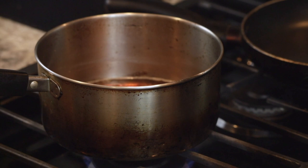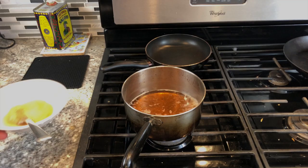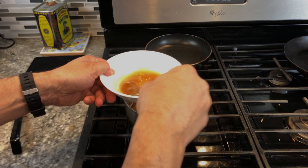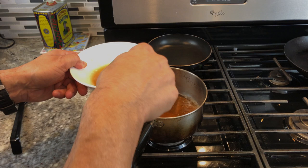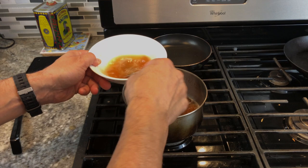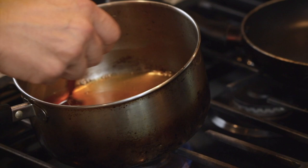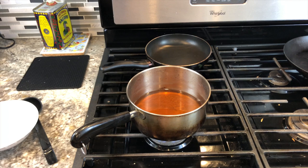This step of adding gelatin is optional, but it really does add a lot of richness if you're not making your own stock at home. That's been blooming for about a minute now. I'm going to take some of the hot liquid and put it in this bowl to kind of temper it in. When I worked in hotels making stocks, it has that same look, that same sheen — you get a nice shine from really good stocks. Now I'll incorporate this back into the three-quarters cup of stock.